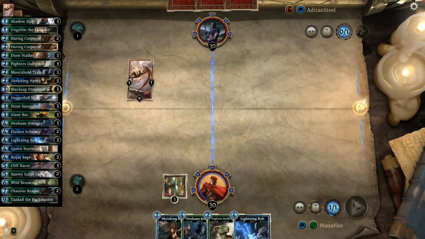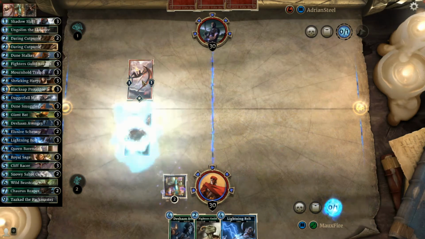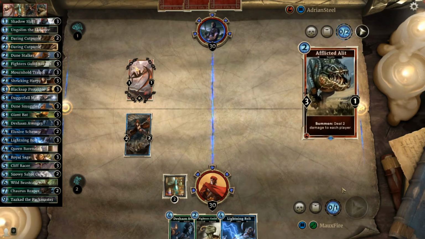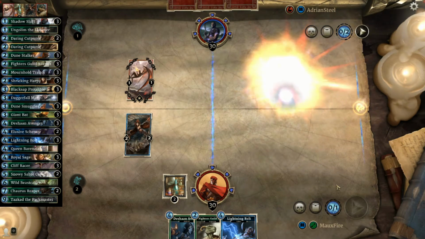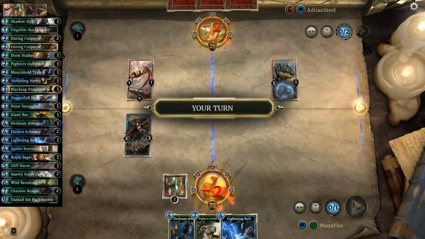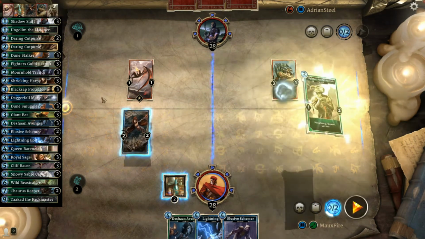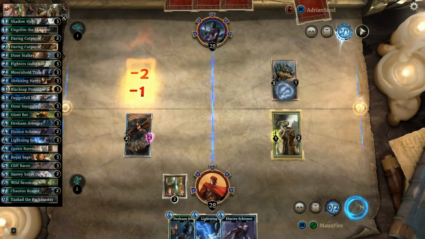That's an annoying card. I'm gonna get rid of it. I don't even want to take the 2 damage off of it. At least he's not playing that weird Venom deck that he was playing before. Schemer doesn't really do much for me here. We're gonna put that there. Swing there.